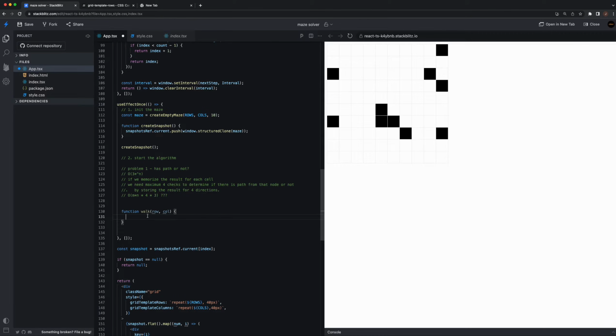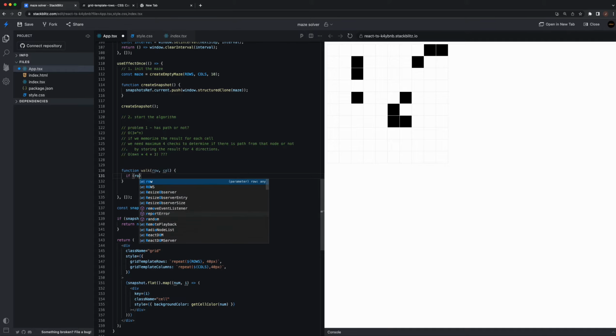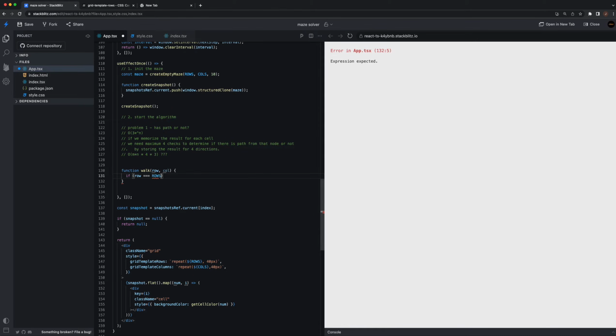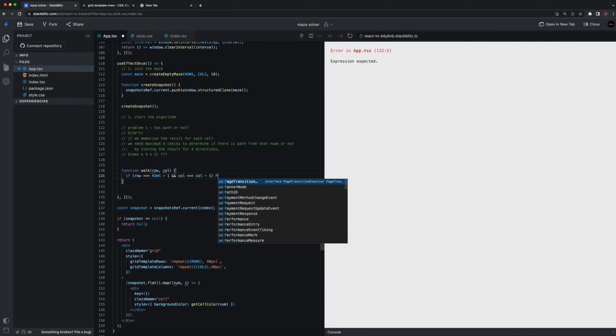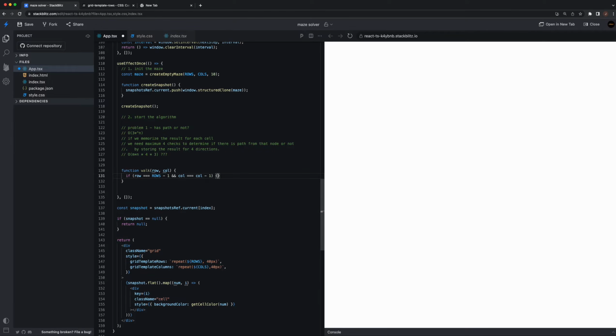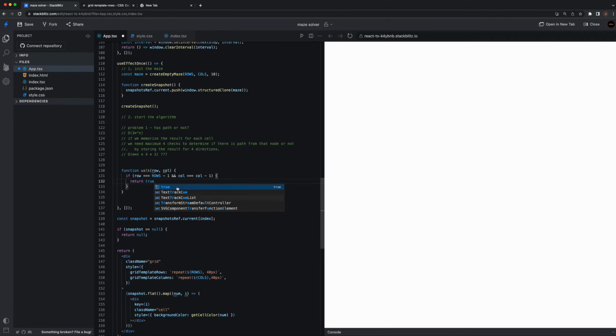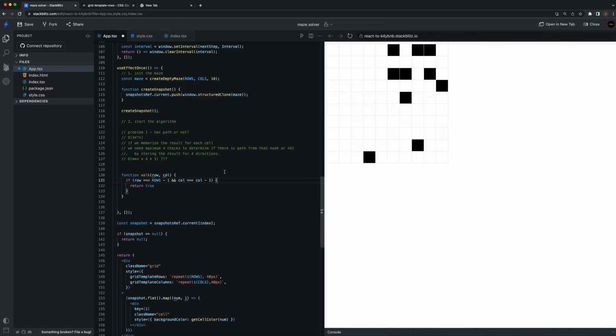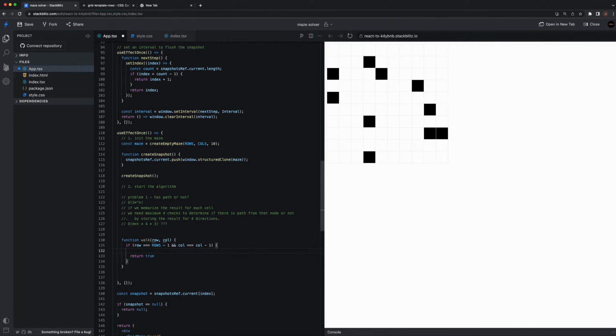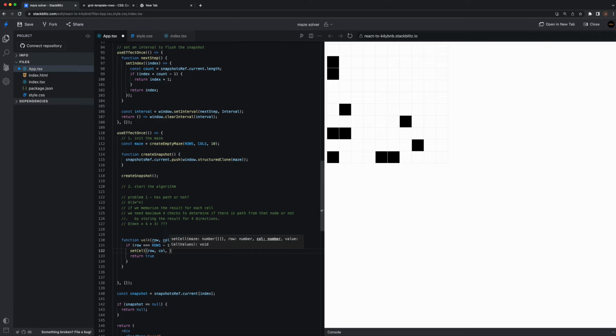Okay, we set it while we work on it. If row equals rows - 1, and column equals columns - 1, return true, and we set the cell, row, column, path.